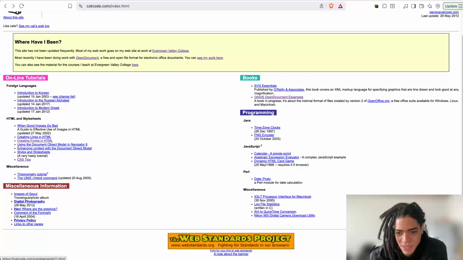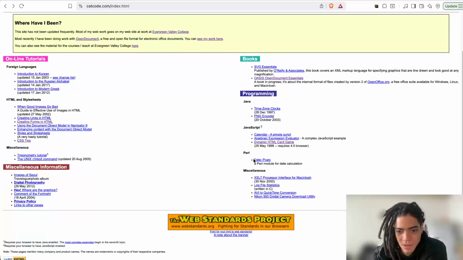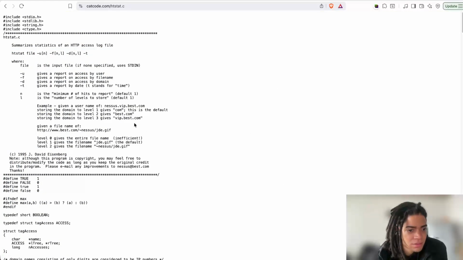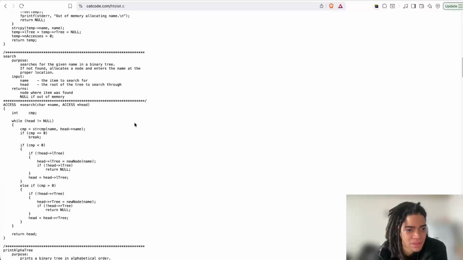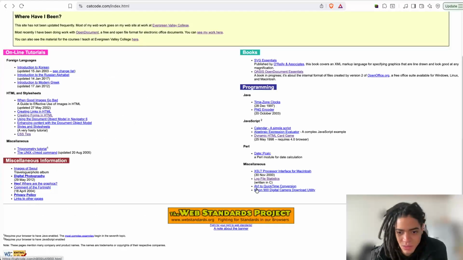Oh, okay, that's something. Dynamic HTML car game, right? Perl, and there you got it, right? Log file statistics, reading in C. Okay, FE2 quick conversions, and there you go.